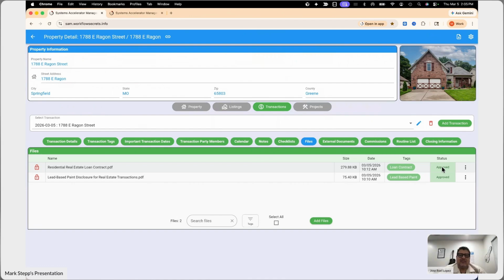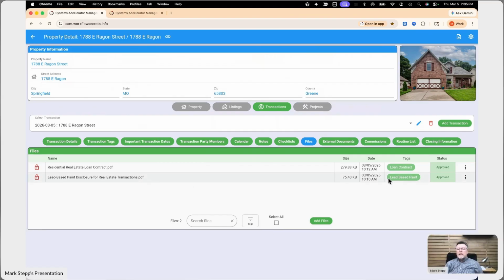So, I was talking to Mark. Well, I just want to stay away from the third parties. And I'm already working on a transaction. You know, why don't we do it here? So that's what I've been working on. It's nice. I think for all of us that have brokers that have their own compliance, I still like having this because right now I keep a copy of all my documents in Dropbox. So if I'm in a file here and I need to send them a copy of their signed document, I've got to go get it out of Dropbox to send it. By putting it in here, I can just send it to them.